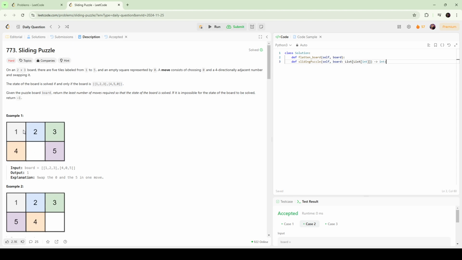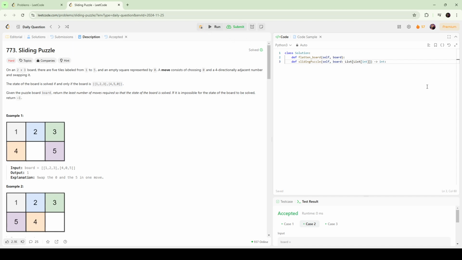We treat each of these states as a node. We treat each move as an edge, right? And then we will do a breadth-first search up until a point where we get the desired node, and at that moment we will return the current level, the number of moves that we are in. So the logic is fairly simple.